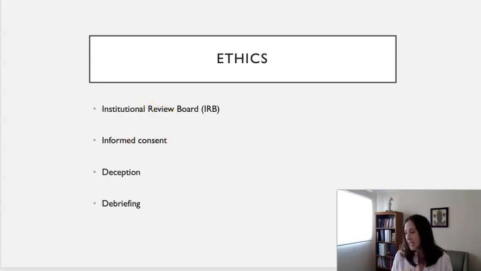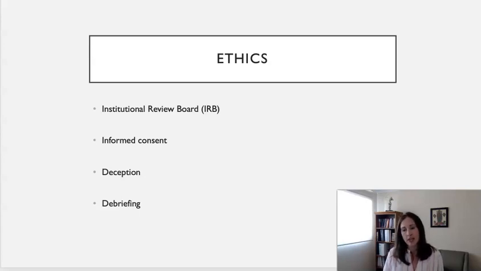And then finally, a little bit more connected with the ethics, you'll learn about some unethical studies that have been done in psychology. To help make that not happen, some measures have been put in place. One is the institutional review boards. If you are going to do a research experiment, you have to have that proposal approved by the IRB at your school. McDaniel has an IRB. They make sure you are doing something ethical and that you're not going to hurt your participants, that it is a safe study to do.